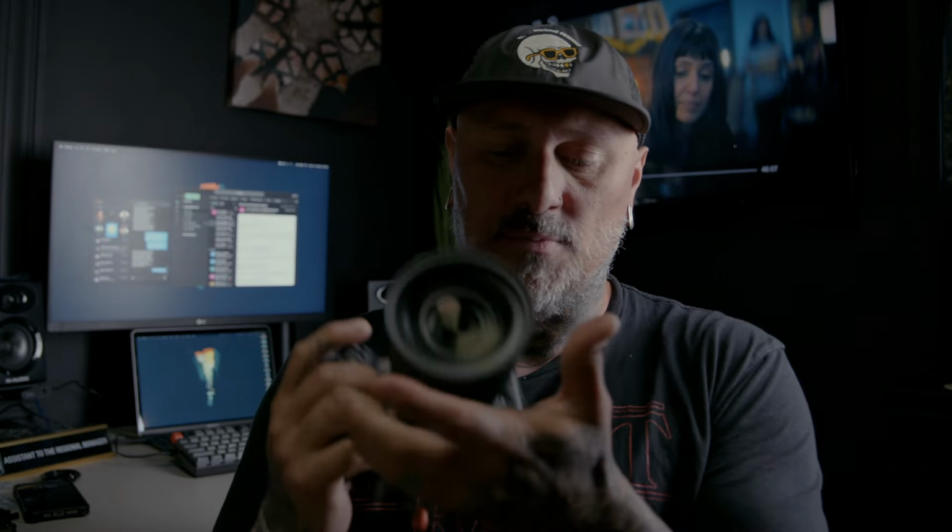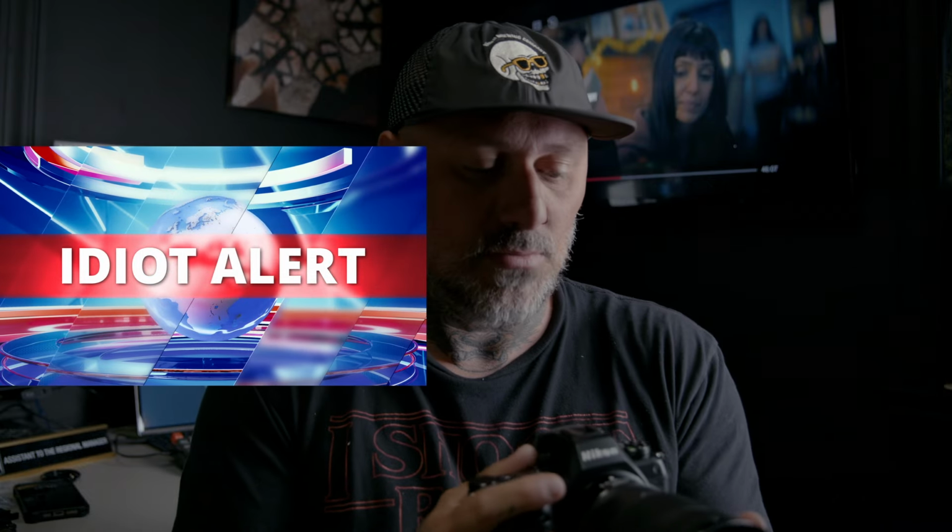I'm not going to throw specs at you as far as weight because I don't give a crap. I don't give a shit. It feels great in the hand. There's plenty of lens to grip, to use as a stabilization point. The zoom is very smooth. The focus ring is also, I've not had to use it, honestly. It's very stiff and tactile. And honestly, I've not even set the function button yet for video. And I don't even know what I'd make that for, maybe peaking.